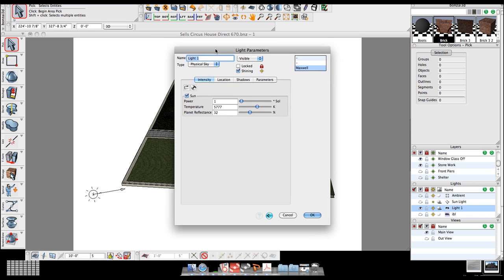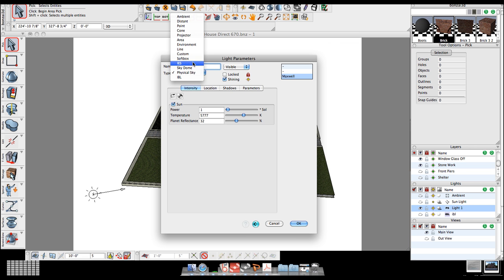But I want to show you a little bit about these lights here. When you get Maxwell, you get 5 new light types. Some of these come with Bonsai, some of them come with Render Zone. But these bottom 5 come with Maxwell, and they're Softbox, IES, Skydome. These 3 we're not going to talk about. IES is notable because it allows you to input manufacturer data regarding your fixtures. So that is important if you want a very accurate representation of fixtures you're using. For example, if you make trade show booths, then you definitely want to be using this IES type light.